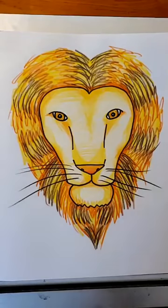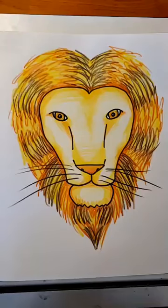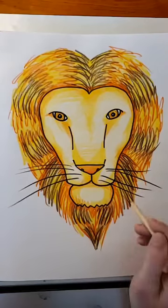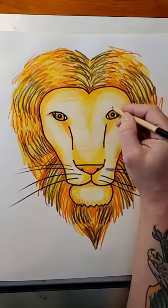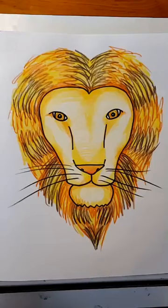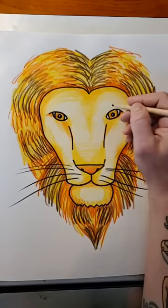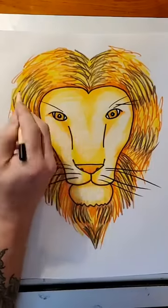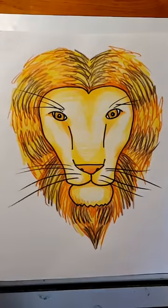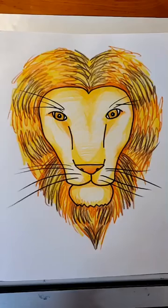If anybody has animals, cats or dogs here, you know that their whiskers can be crazy and go in any direction. So you don't have to worry too much about being exact about where you're placing your whiskers. Just get them in there. I'm going to do some up above the eyes because I'm not 100% sure lions have whiskers above their eyes, but I know my dog does, so I'm going to go with that and give him a couple of these here. Yeah, that looks pretty cool.